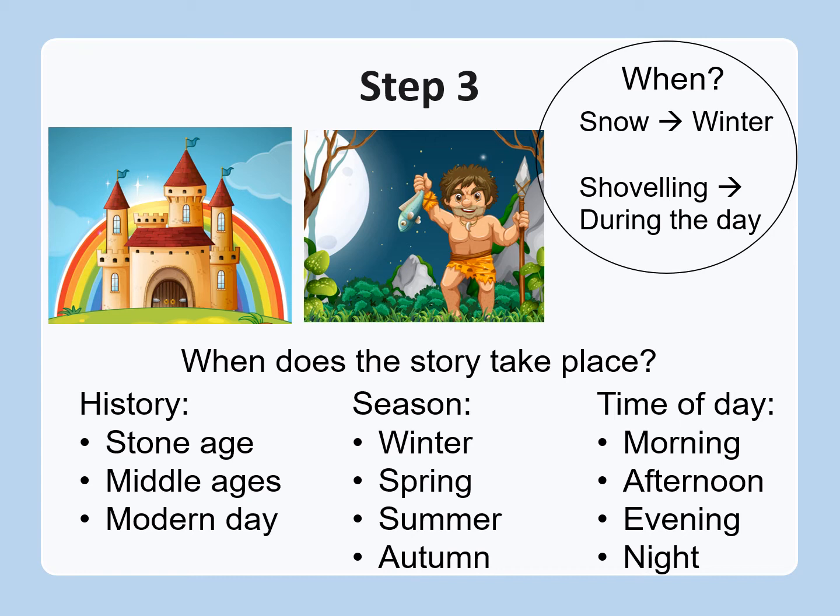Also the time of day. We need to know if it's at night, are they supposed to be sleeping? Are they going to school? We need to know what's happening in the background of the story. For the story we're looking at today, Shoveling Snow, we can see that there's snow in the story, which means it must be winter. And a little boy or girl is outside shoveling snow, so it must be during the day. Those are also important bits of information that we can keep in mind when we are writing our summary.